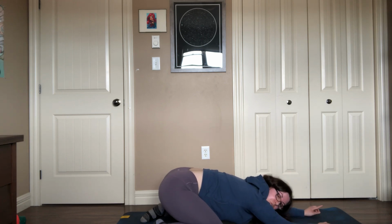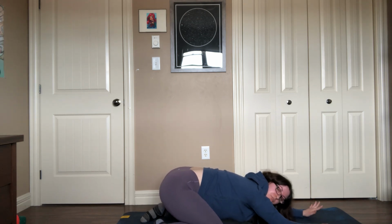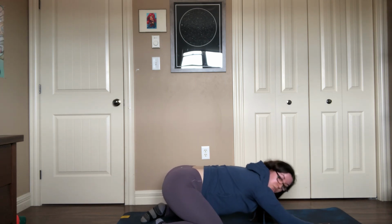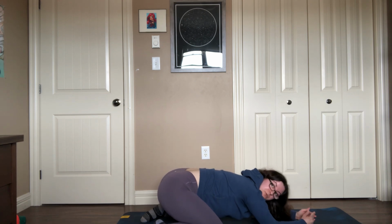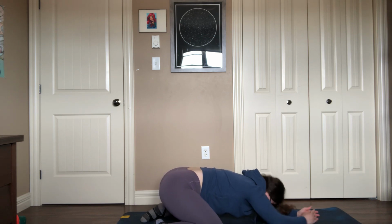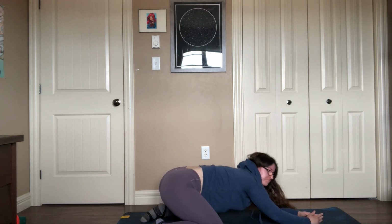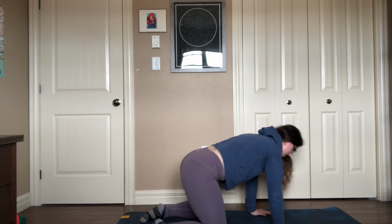If you want, you can even move from side to side in this pose. Any of the poses we do, if you want to move a little bit in the pose, if it feels comfortable for you, feel free. This is your stretching routine, your movement. So you just do whatever works best for you in the moment. Sometimes I prefer staying still, sometimes I prefer moving, so just do whatever feels good. Great.